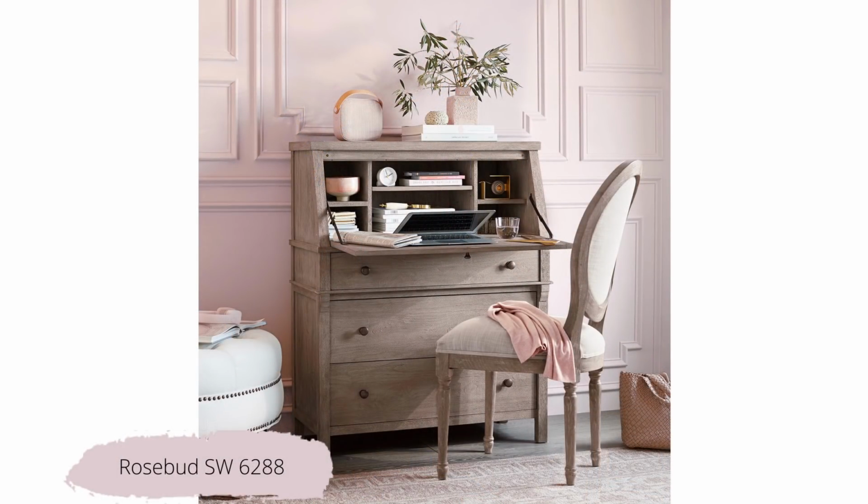And what I love is the fact that since it does have so much white in it, you can use it across the entire plane. I think sometimes if you did a pink accent wall, it can look a little too contrived. But when you use it across the entire plane, so you see we use it on the trim. Walls, trim, exactly, absolutely, ceiling. You have this really great sense of tonality and modernity to it, and it looks really great again with a sea drift or a light colored wood, as you're seeing in the picture here. And it's a way to take this quintessentially feminine light color and make it really sophisticated. So that was a great thing to mention.